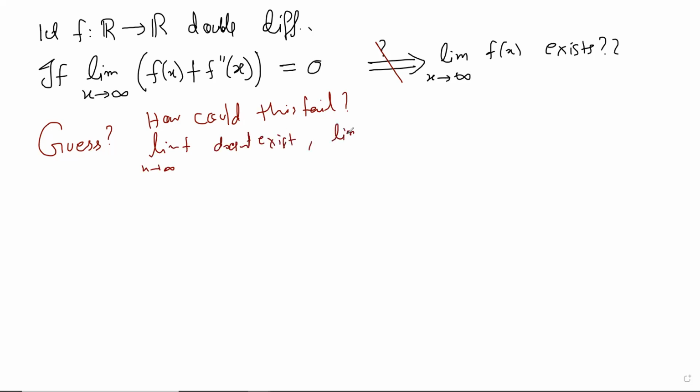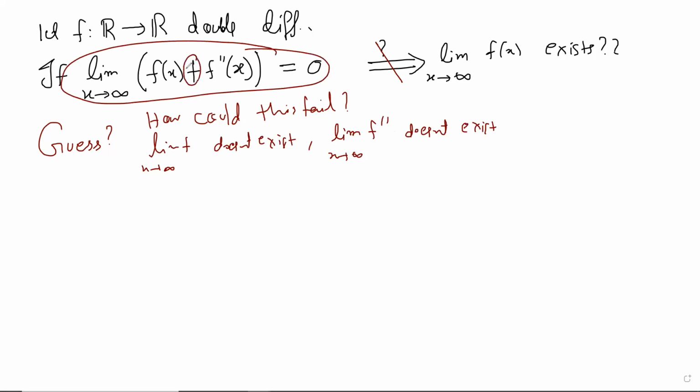And then that implies, and this is important, that if the limit of f does not exist, then the limit of f double dash also will not exist. Is that clear to everyone? Because of this equation, right? Sum of two limits. If one of them doesn't exist, and the other one exists, then the sum will never exist. That's a basic limit property that you can try to prove. Once you wonder how this could fail, it fails in a very precise way.